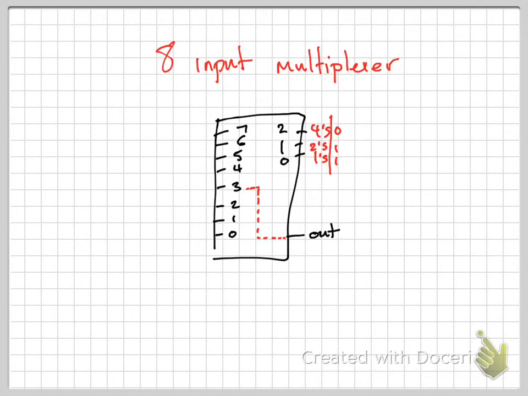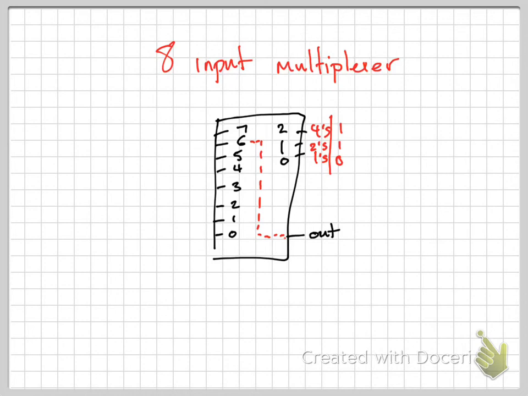Okay, so now with that in mind, let's ask what we're going to do. Number 6, let's say we want 6 to go to the output. Let's see if you can figure out how we address number 6. It's just 6 base 2, so it's a 1 in the 4's place, a 1 in the 2's place, and a 0 in the 1's place. That's equal to 6, and so that's going to connect 6 to the output.